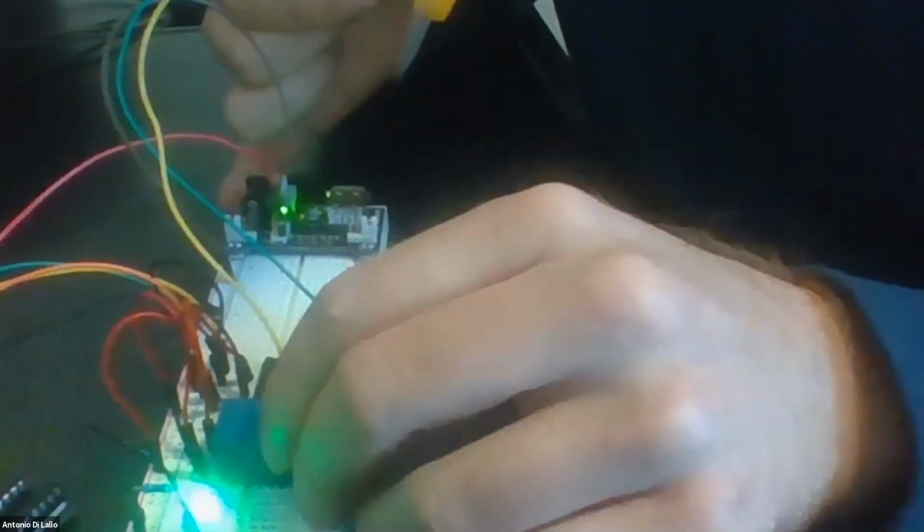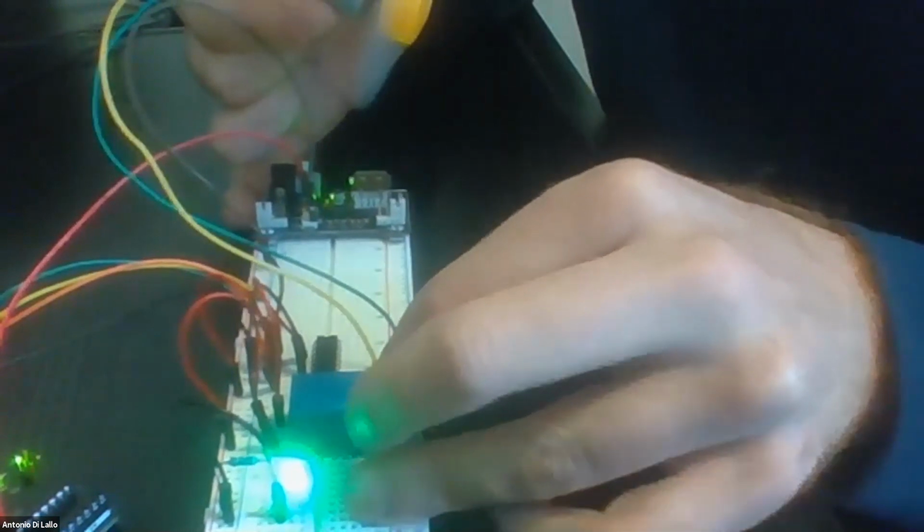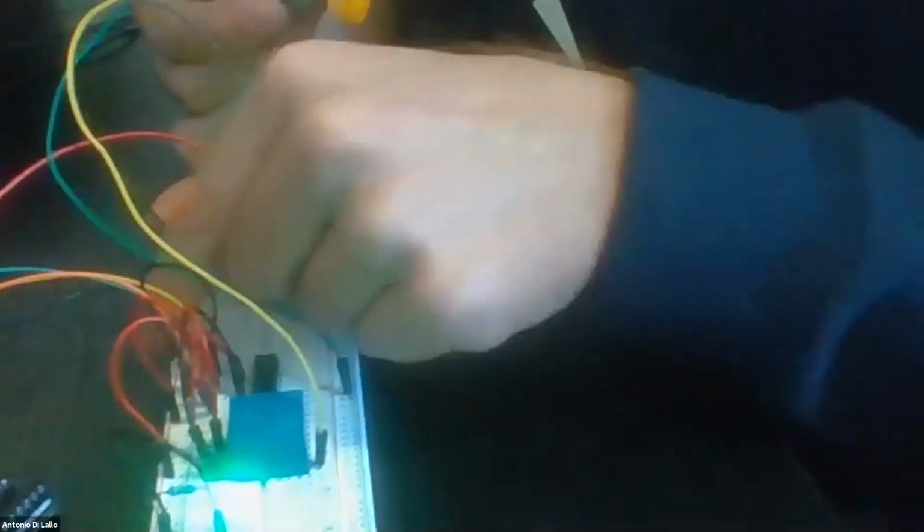And you can see here that if I change the connection of the motor, so instead of normally open, I connect to the normally closed pin of the relay. So I just change this one. Oh, there is something not working now. There is something wrong now. I don't know, but what happens is that the cycle is inverted. So it rotates for 2 seconds and turns off for 4 seconds. Now maybe something went wrong. I don't know.